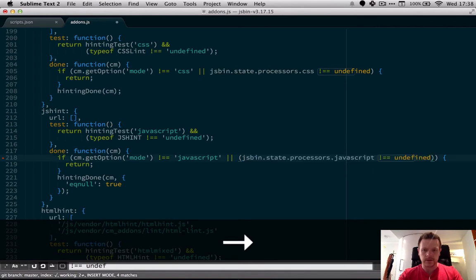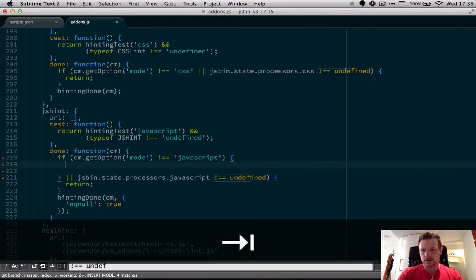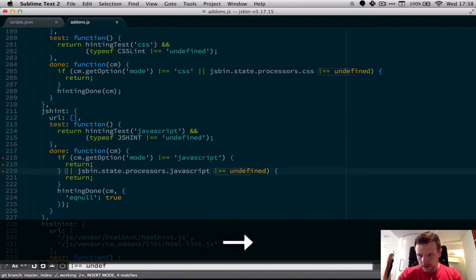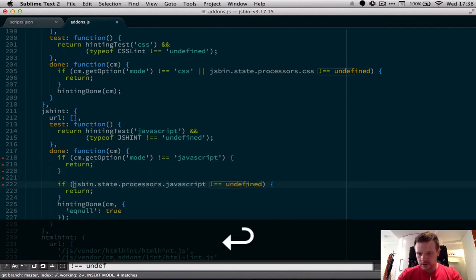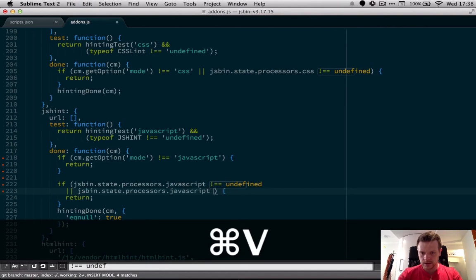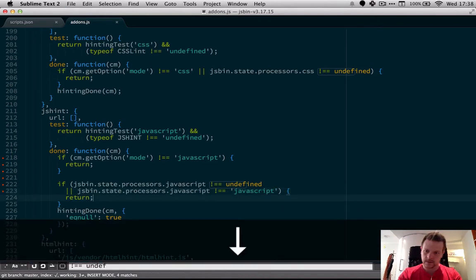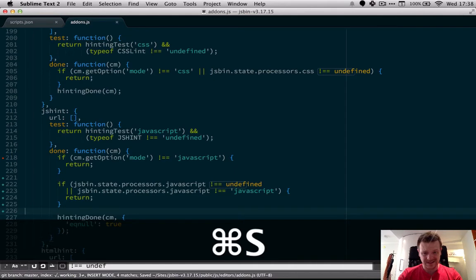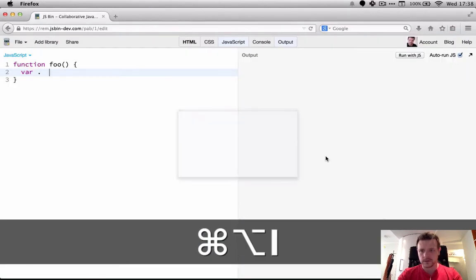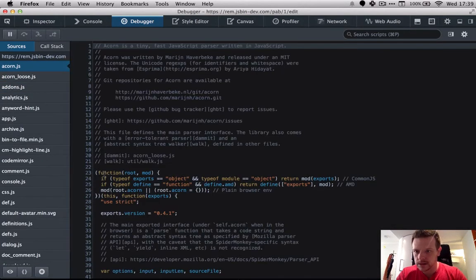Okay, cool. Cool, cheers. Right, so let's just break this up into smaller statements. If it is not equal to JavaScript, then return. If the state equals that, or is equal to script, then return. So that hopefully will work. So if we refresh the inspector, I guess that's fixed the craziness that I messed up over there.